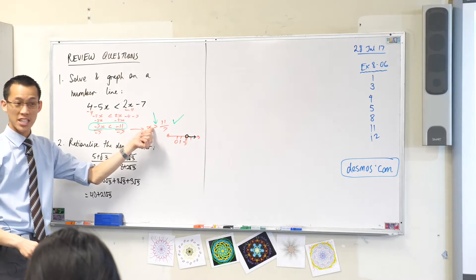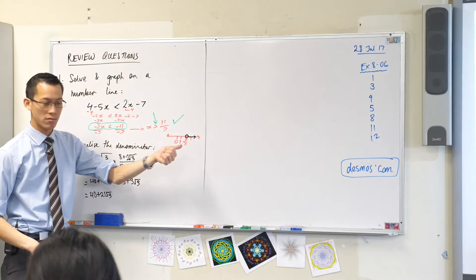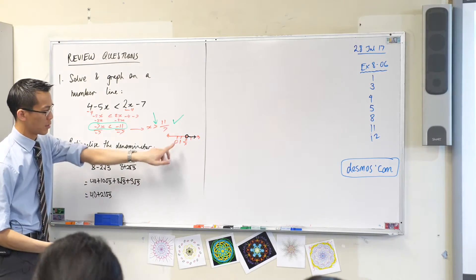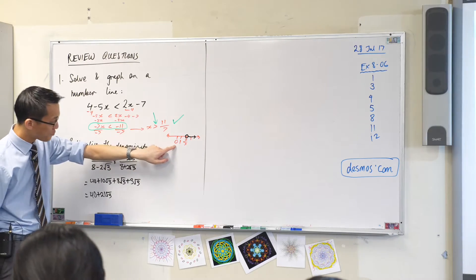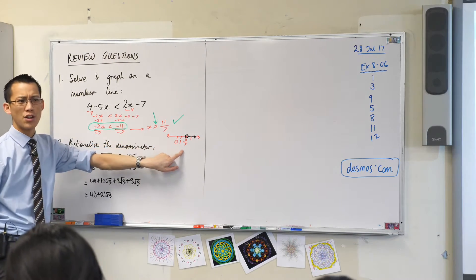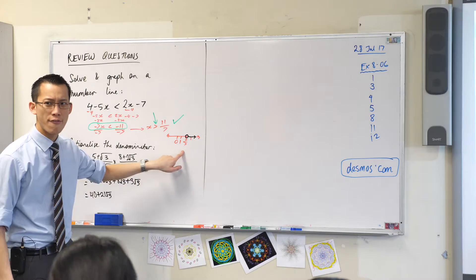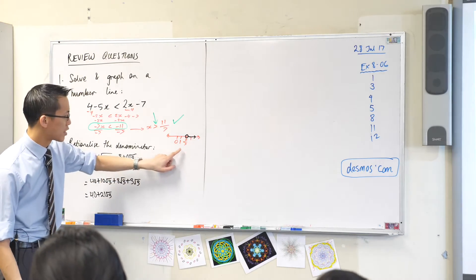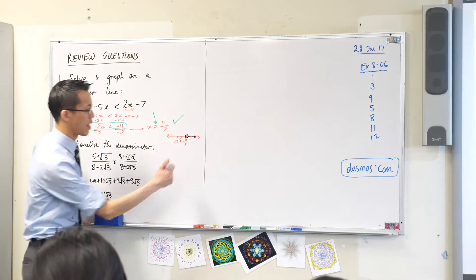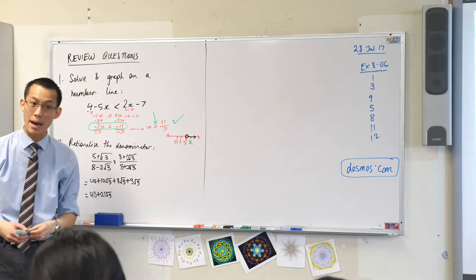He has made x the subject. x is bigger than 11 on 7, and here's his number line. It's got the most important number there, 0. What is 11 over 7? It's 1 and 4 sevenths. So that's why you can see it's pretty close to between halfway between 1 and 2. I'm pretty happy with that.